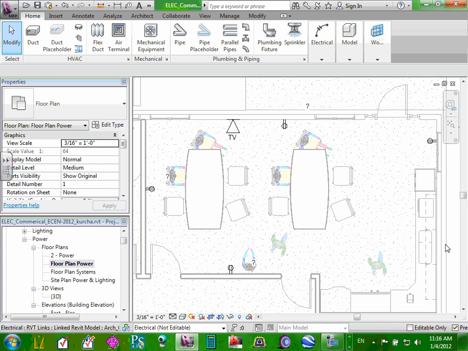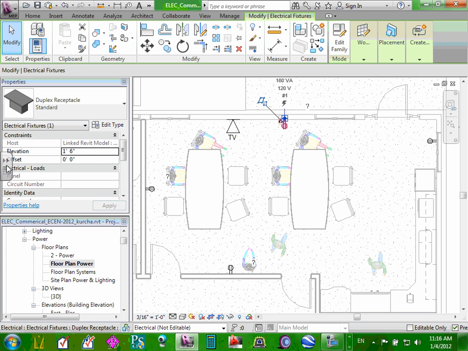4 receptacles, right? Very easy. Drop them. Now, when you drop them, guys, if you click on one of them, look at the default. You're working in 3Ds. If you click on one of them, the default is 1.5 feet on center. That's typical. Leave it alone. Unless you need to change the height, leave the receptacle at the defaulted height. That's all you need to do for this.